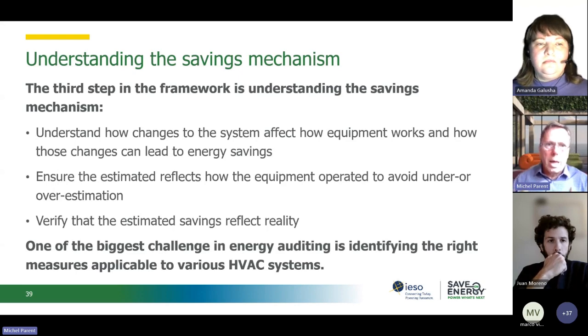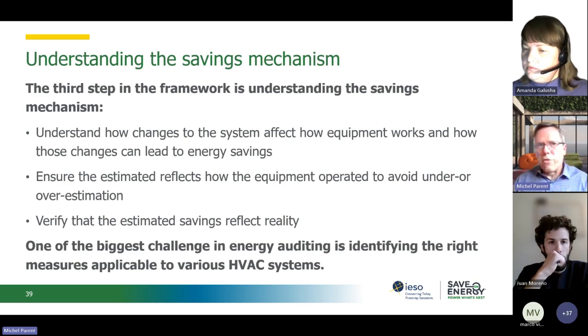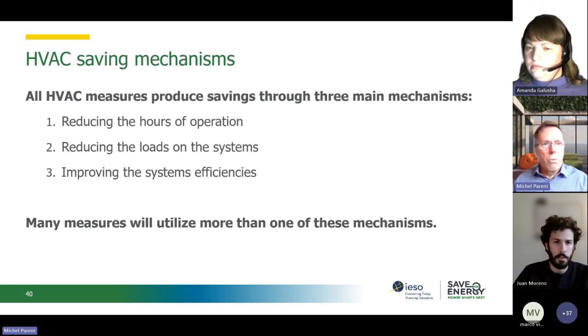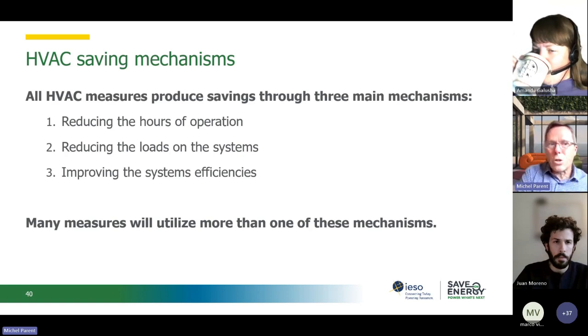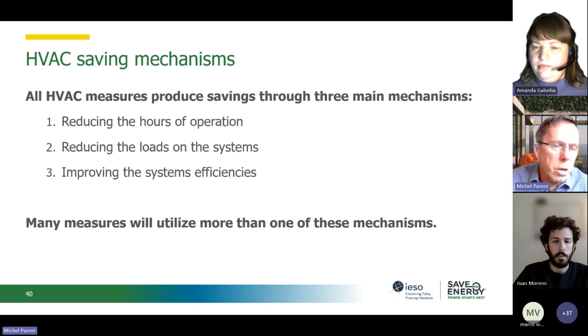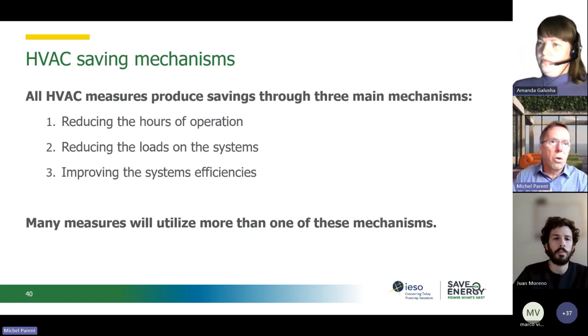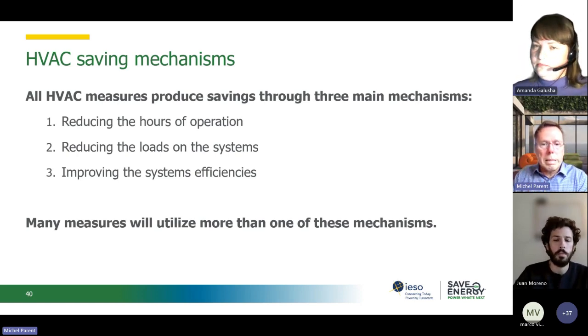Usually for HVAC, unlike some other, let's say, industrial systems, most people have a good feeling of the saving mechanisms that are usually in play, which means usually it's reducing the amount of time something runs, reducing the load that something has to answer to, and improving the efficiencies. There's probably another one, which I did not put in there: going with renewable sources would be another one at the very end of it. It's usually not the first one we tackle, but that's what you have to look at. Can I use less? Can I reduce the load on it? And can I improve the efficiencies?